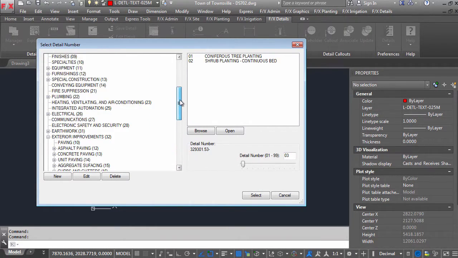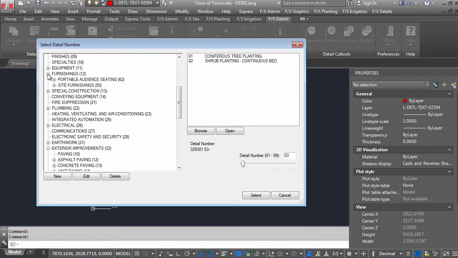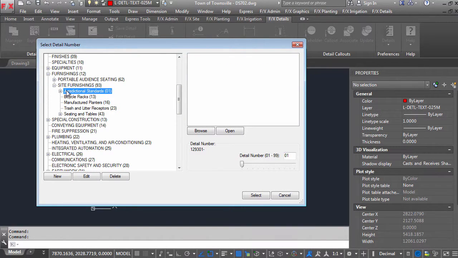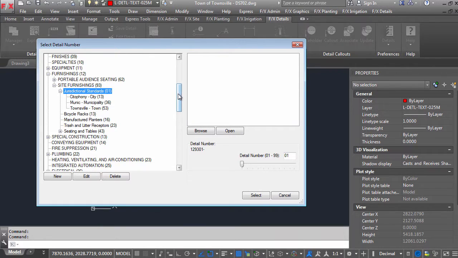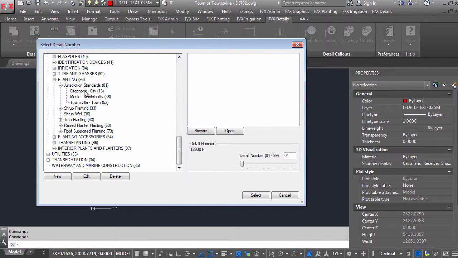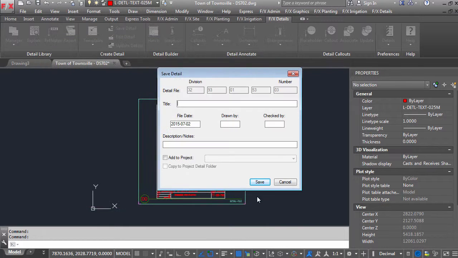You can always use your own system, but this way is an industry standard for design professionals. Storing your jurisdictional or municipality details at the front of a category keeps it front and center in the applicable category to remind users to check for the city standard before going to an office standard. Customize this system to fit your office and your region.